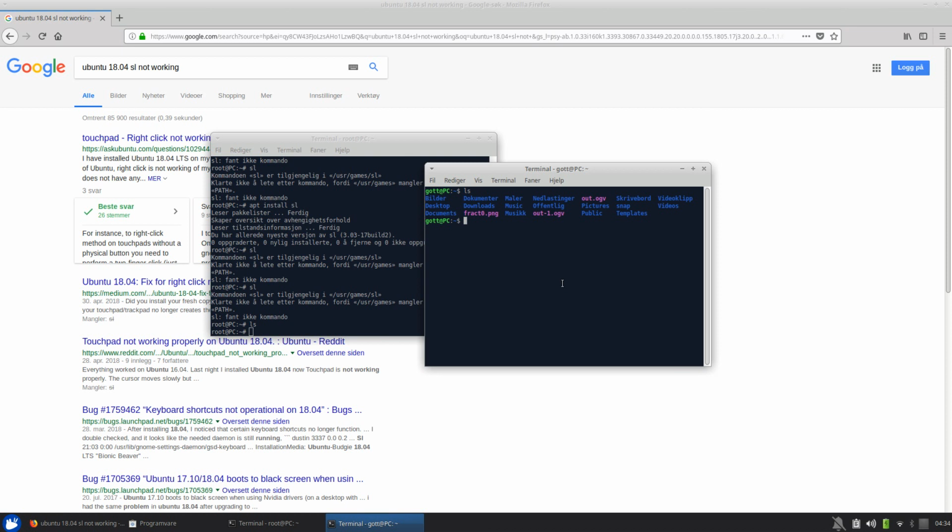ls, it lists folders and files in colors actually. That is a feature you could remember.